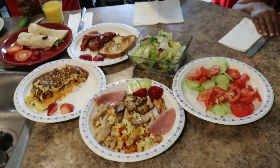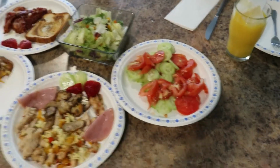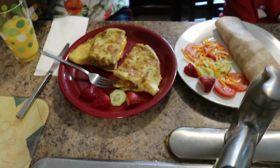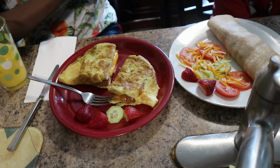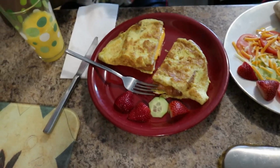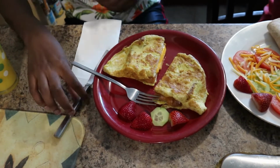Okay guys, so the Tic Tac food challenge is not the norm, but here we have my family, my mom and my children. They're gonna taste the food. So we have here the first one, which is, what is that one? The cheese, egg. We have there some strawberry. Ty, you wanna cut it and you guys can let us know what you think about it.